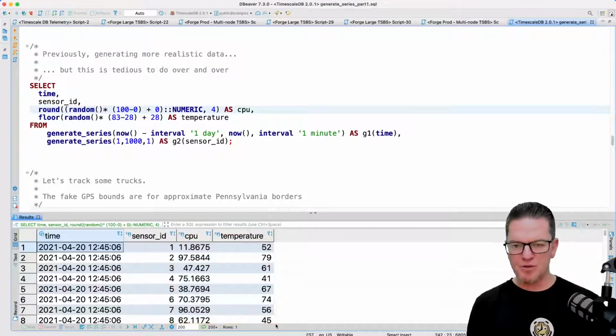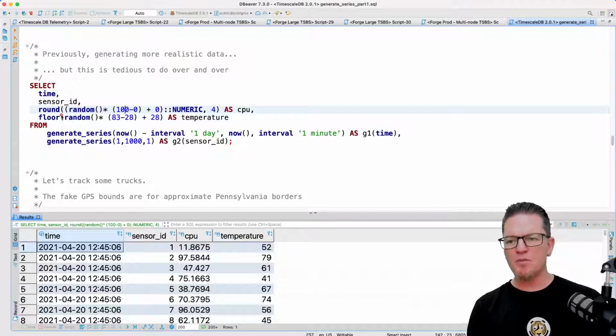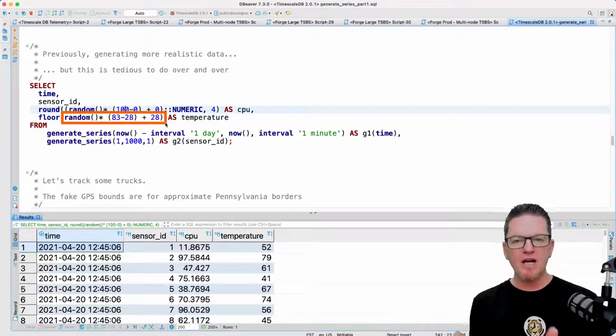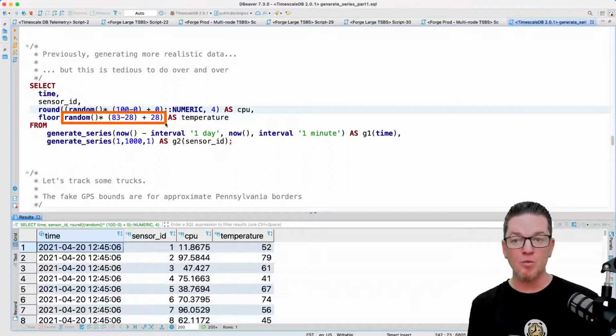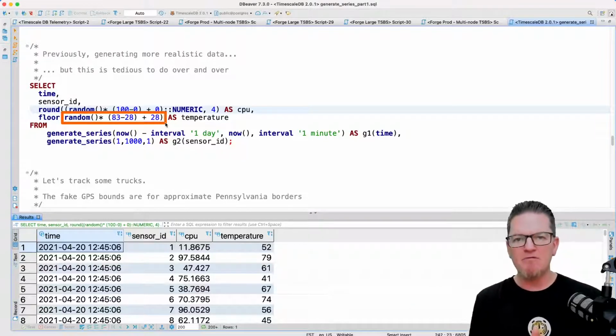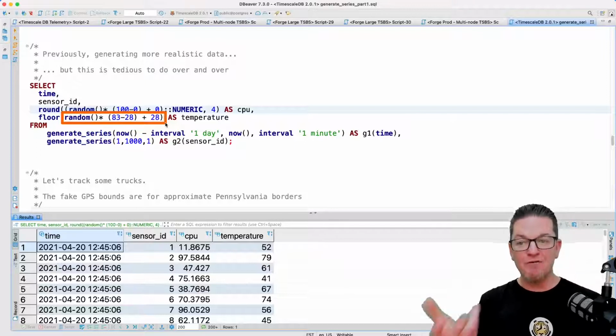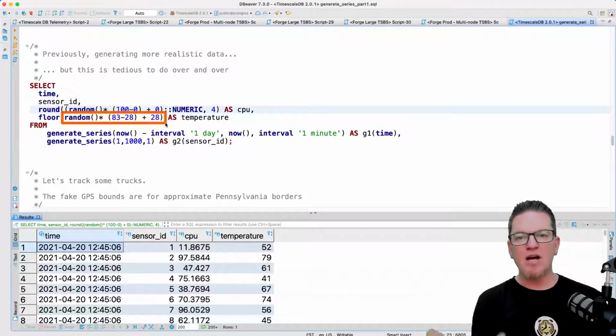So this is beneficial. Now, I wanted to talk about this formula. So the way this formula works is we basically are giving it a high and a low value. And because it's being multiplied by random, order of operations, random is going to produce a number between 0 and 1. It's then going to multiply it by whatever the value of this subtraction is, right? So the high value minus the low value. And then we're going to add the minimum value back. And the reason for that is if random generates a value that's essentially 0, that product will be 0.